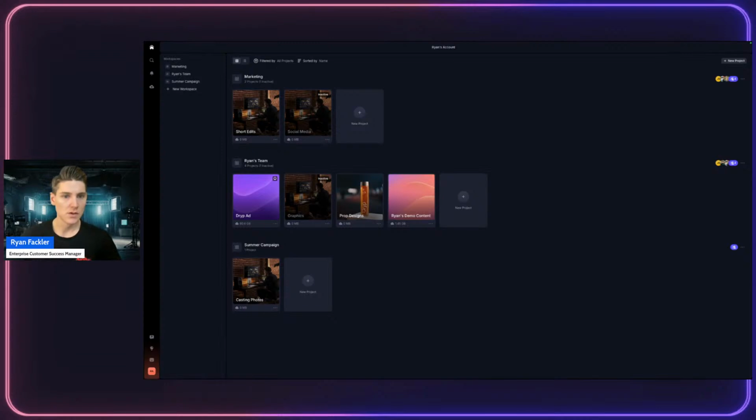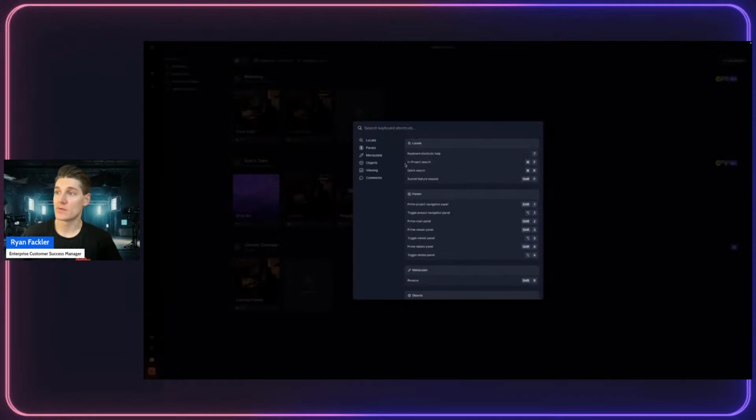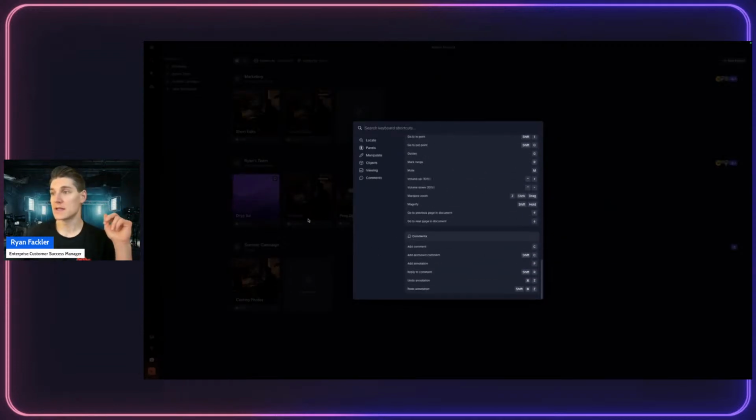Any questions about external sharing? Please let me know. I do want to draw your attention to the bottom left-hand side of the screen here. You can access our keyboard shortcuts. I know that I mentioned that when I was leaving a range-based comment using the I and the O keyboard keys, but these are all listed here.